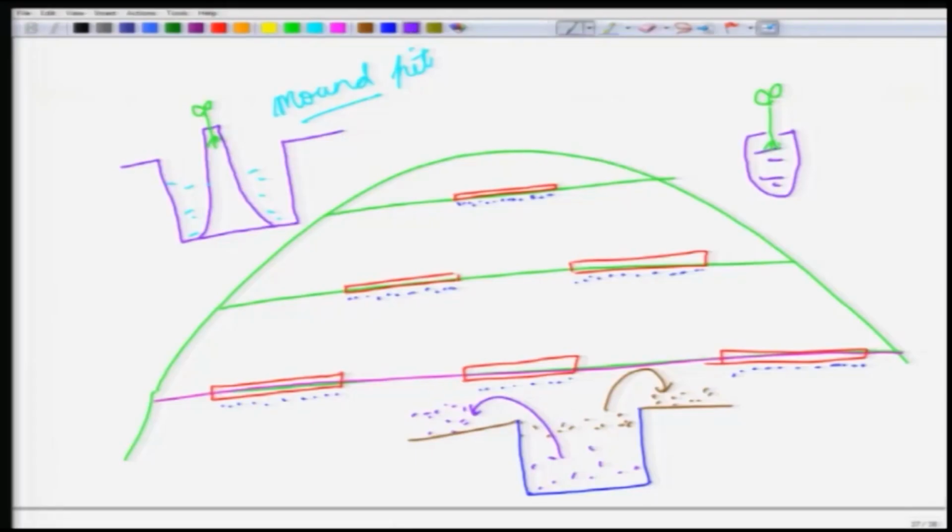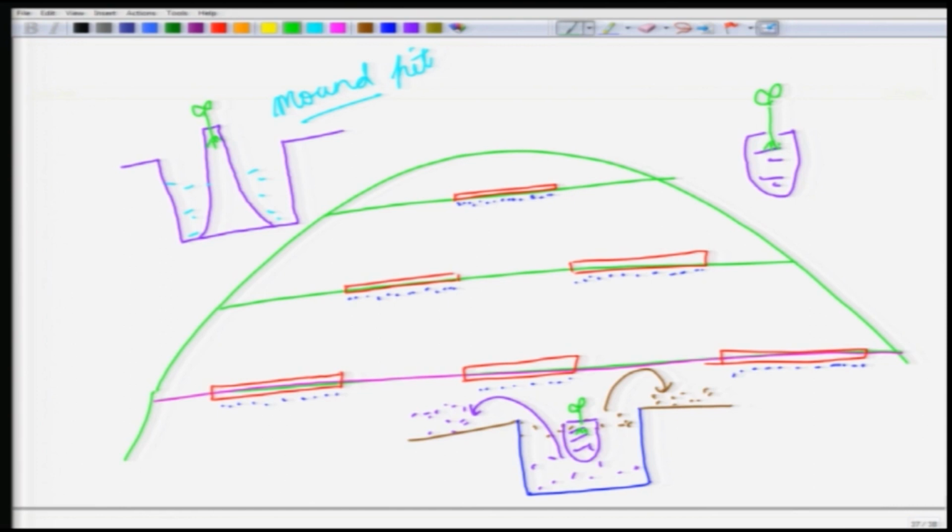Now, when you are digging a pit, the amount of soil that comes out and the amount of soil that you will be putting back in will be different, because when you put your plant like this, this much of the space has already been taken.